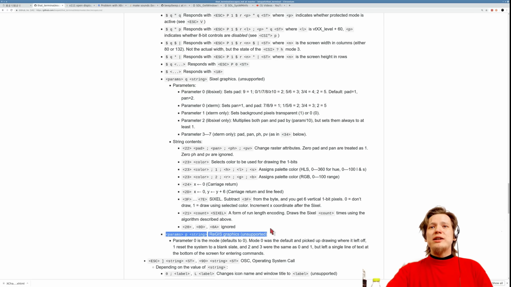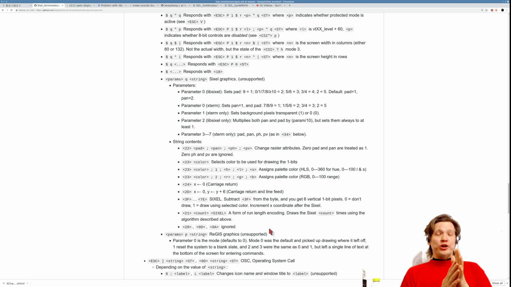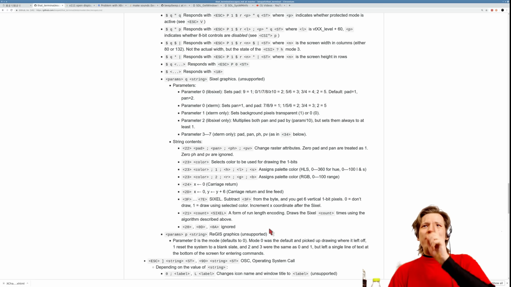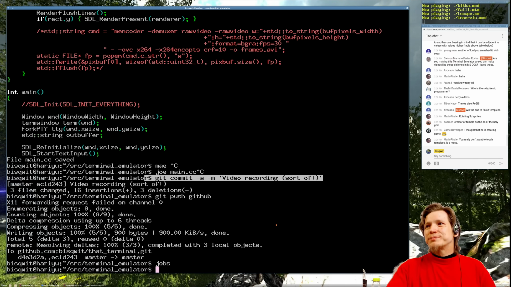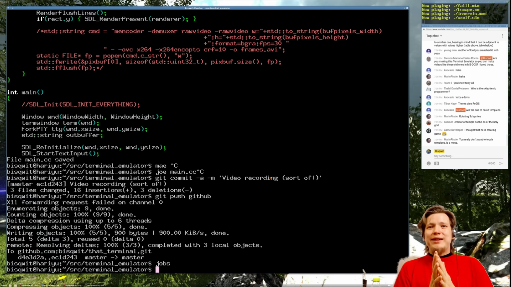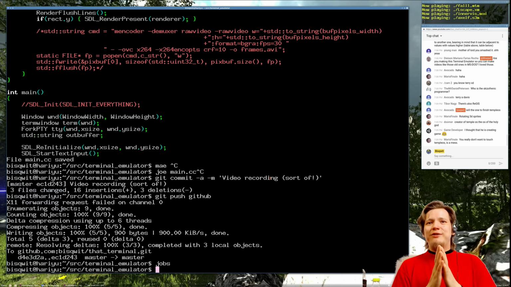So there are 2 possible options for adding graphics into the terminal, and both of these have existed since the 1970s or 1980s at least, so they are nothing new. But if I were to add graphics support into my terminal, that could be one way to do it. But in any case, I think I'm done for now.